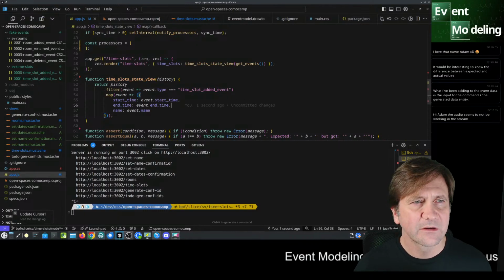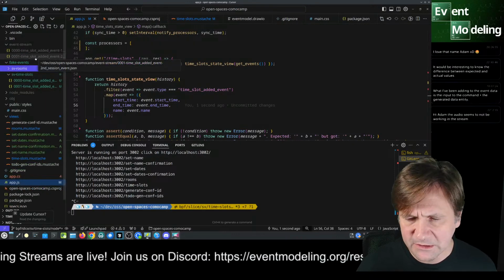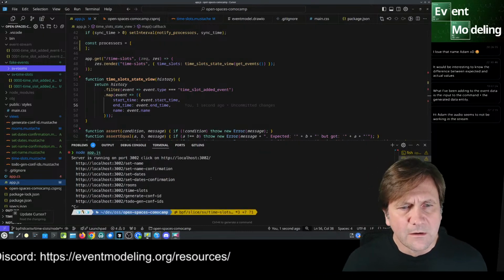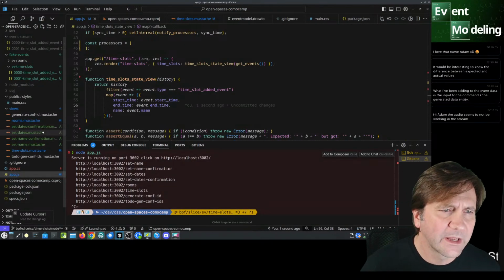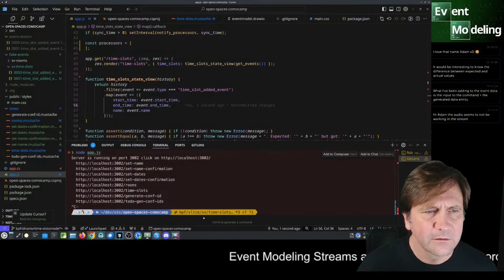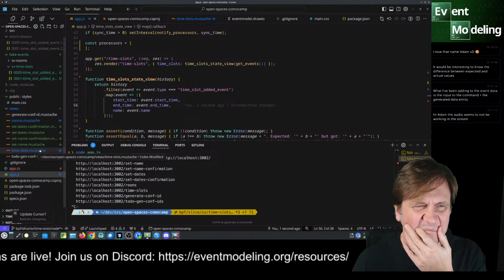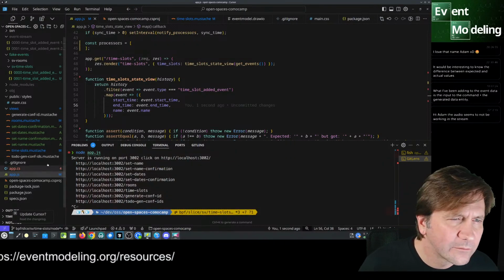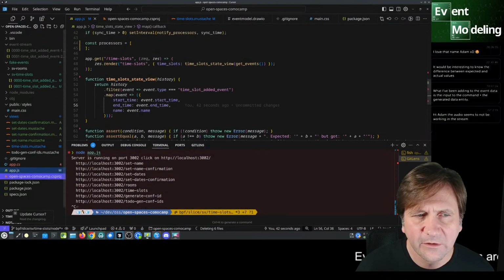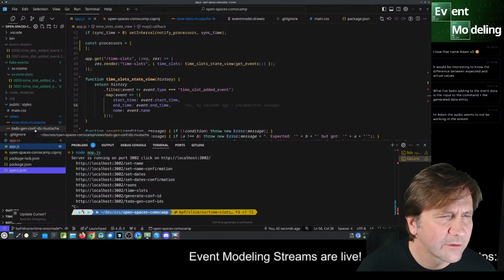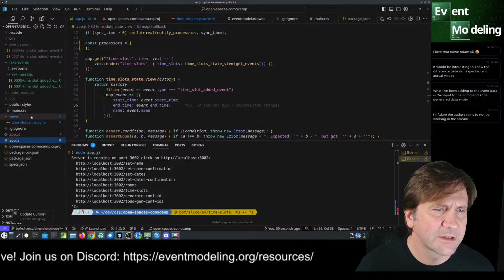So if we save that, we have our fake events, and we populated this with the fake events. That's great. That looks good. And then of course we don't need any of the views except for our time slots. So let's just do it in here. It's going to be slow, but we'll just delete. Slow it is to delete stuff in here. And then delete this one as well. And that's good.